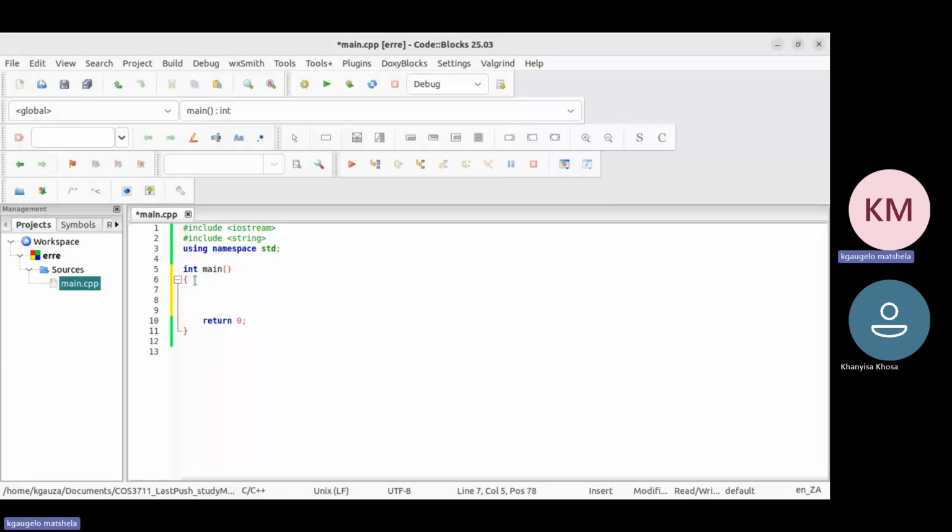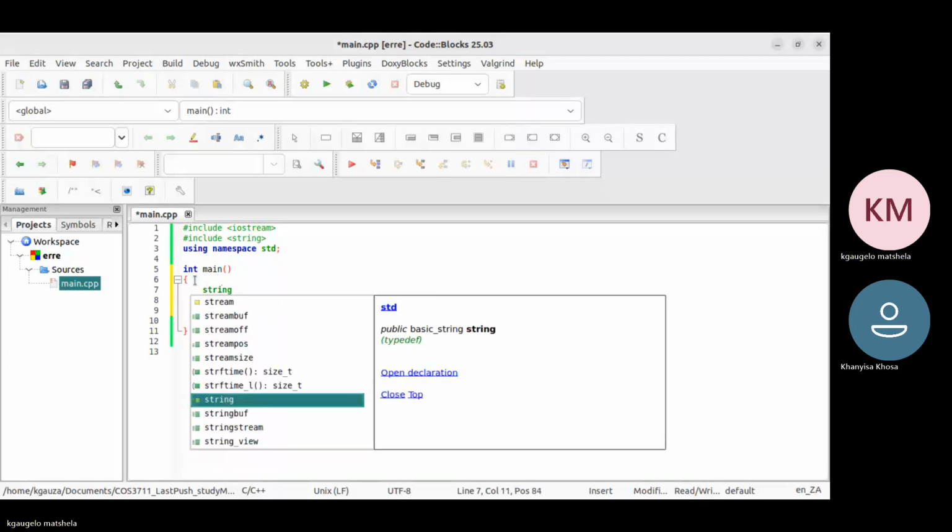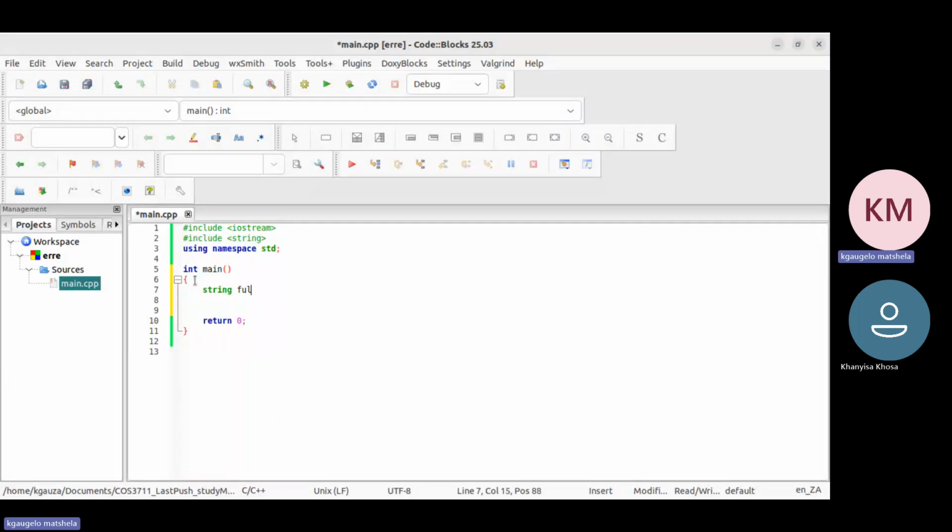So I'm just going to say string full name. Then I can have another variable type which takes a character.